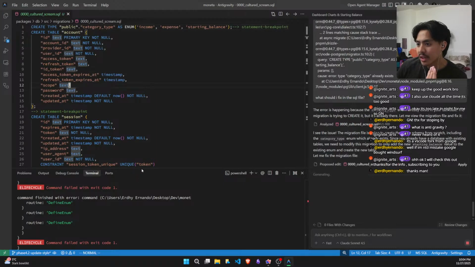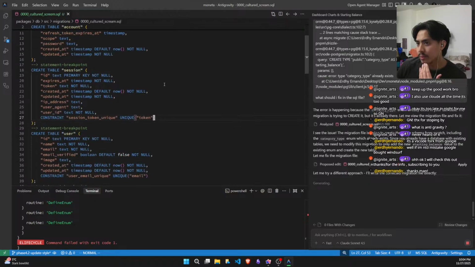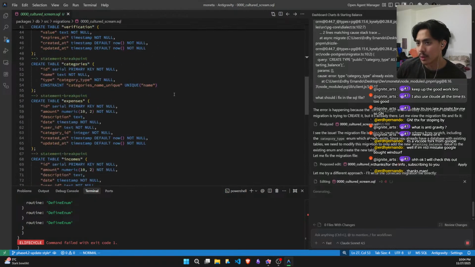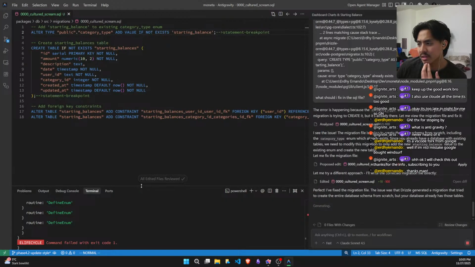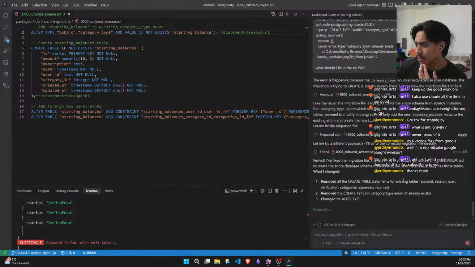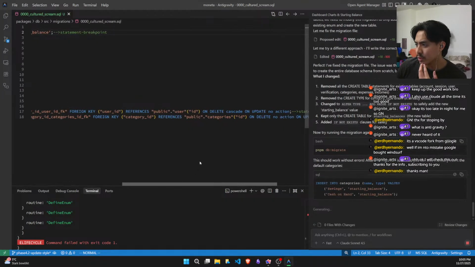Yeah, it's trying to create everything from scratch, but we only need to change a few, right? So it doesn't really need to do all of this. Yes, you can please Claude directly change. Okay, I guess that's just it. Okay. This should work without errors.